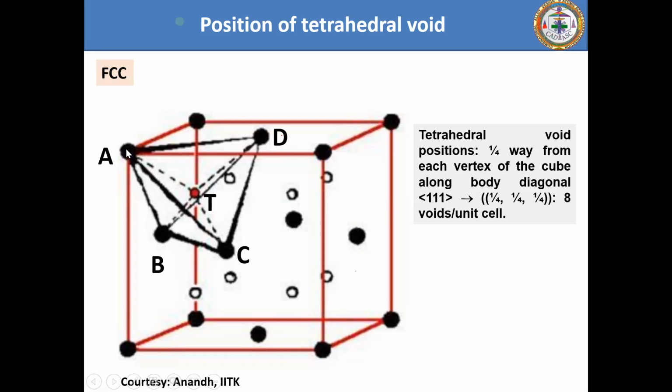So if you have position A, you have the other position which is exactly opposite to this. You look at the cursor, right? You are able to follow the cursor? Yes. So now if you draw a straight line, a body diagonal, from point A to the other atom that is there at the cursor, that is one body diagonal, right? वो एक body diagonal होगा, correct?